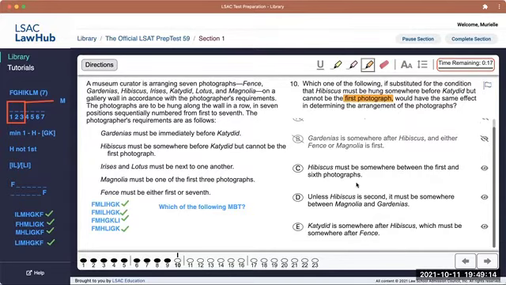H has to be somewhere between the first and sixth photographs. Well, that means that H isn't first, but it doesn't do enough to restrict. So this one is true. It passes the must be true test. It is not restrictive enough though. So the must be true test will work if the rule is too restrictive, but it won't work if the rule is too permissive. So this rule is too permissive. So it passes the must be true test, but it's not the correct answer because it doesn't tell me that H has to be before K. Unless H is second.